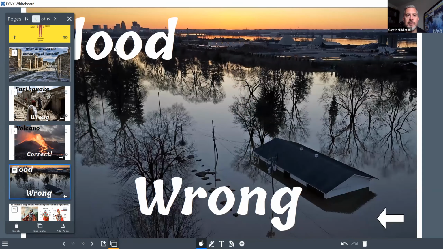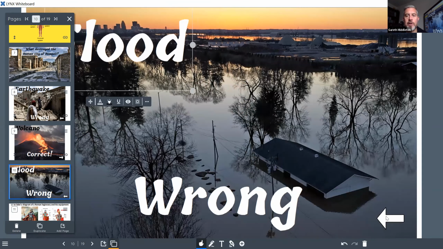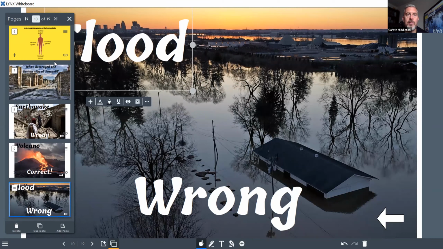And finally, where it says flood, just move that over there so you can see the word flood, and that's also a wrong answer, so we'd go back to the question. But what I need to do is I need to create the links between these 3 slides and the question slide. Now, to do that, the slide viewer is going to help me.